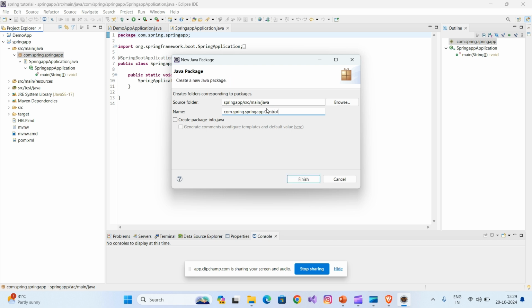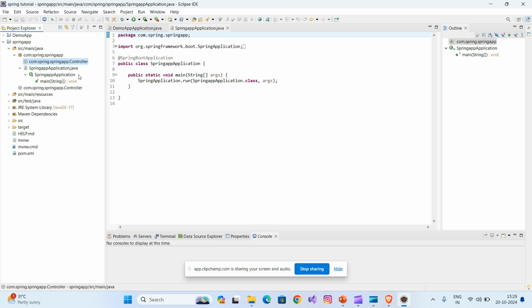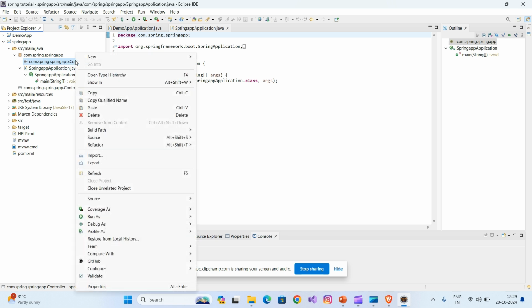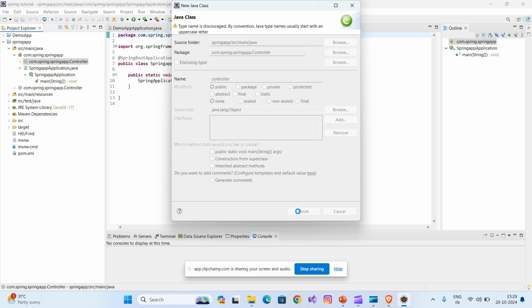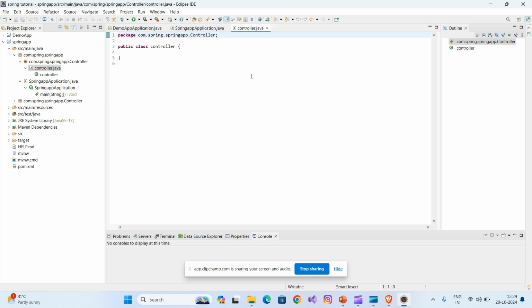I'm going to create a basic Spring Boot application, so controller itself is enough. Inside the controller package we create a controller class. We have created the controller class.